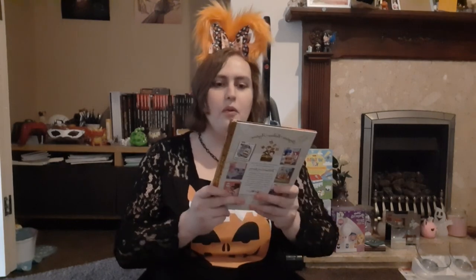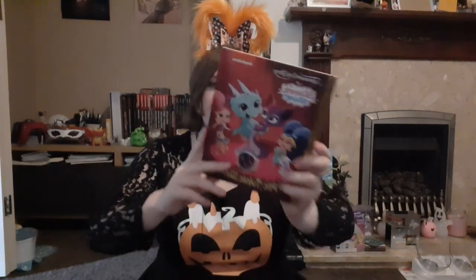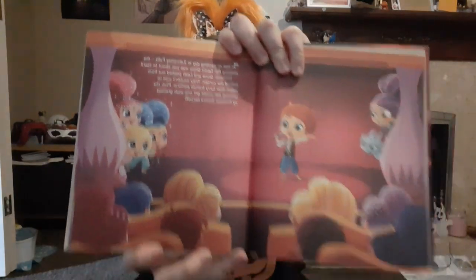This feels like a book. Oh, it's Shimmer and Shine! The Treasure Cove Stories! Wait — Jurassic Bark? Sorry, I've just seen the one on the back — it's Jurassic Bark. Is that a dinosaur? This is so cute. Do I have this one? I have one of the Shimmer and Shine ones but I don't know if I have the pet talent show. I love the illustrations in these, they're like so cute!